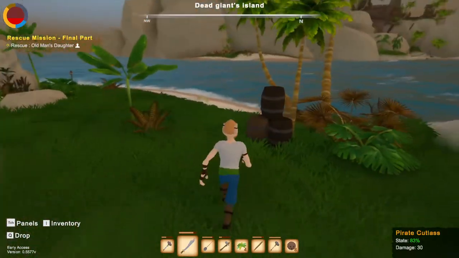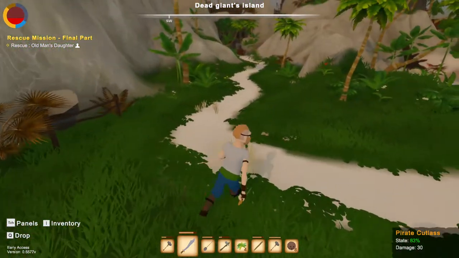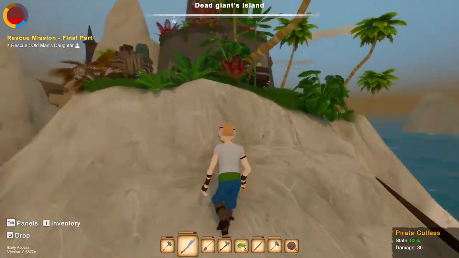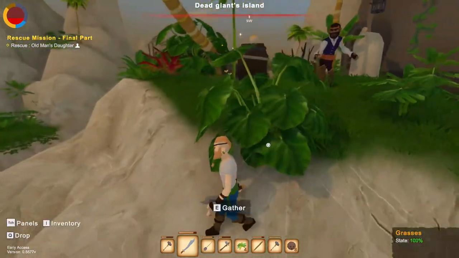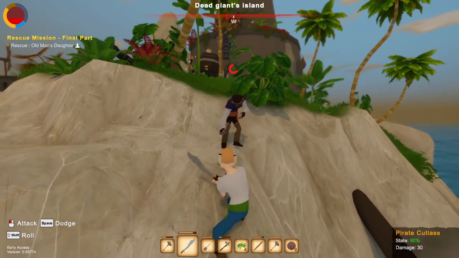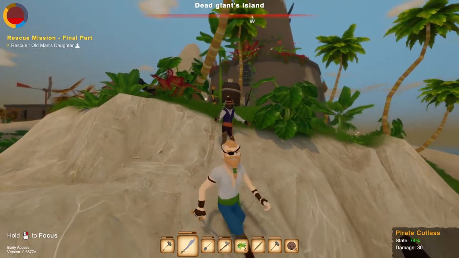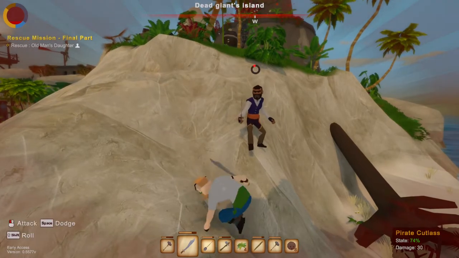Okay, let's at least pretend we are a pirate. No, we're not a pirate. I think the survival elements of the game are much less important than the rest. What? You want to fight me? For what? I know I'm abusing the system a little bit, but it's okay. He can kill me as well.